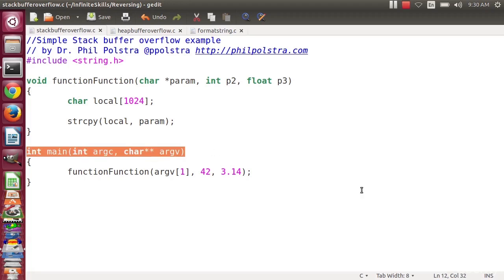So in C or C++ programs, the standard main function that gets called takes two parameters. The first parameter is a number of arguments that were passed. Traditionally, we call that argc. You can call it whatever you want, but that's what we normally call it. And then we have an array of strings, which looks a little funny.